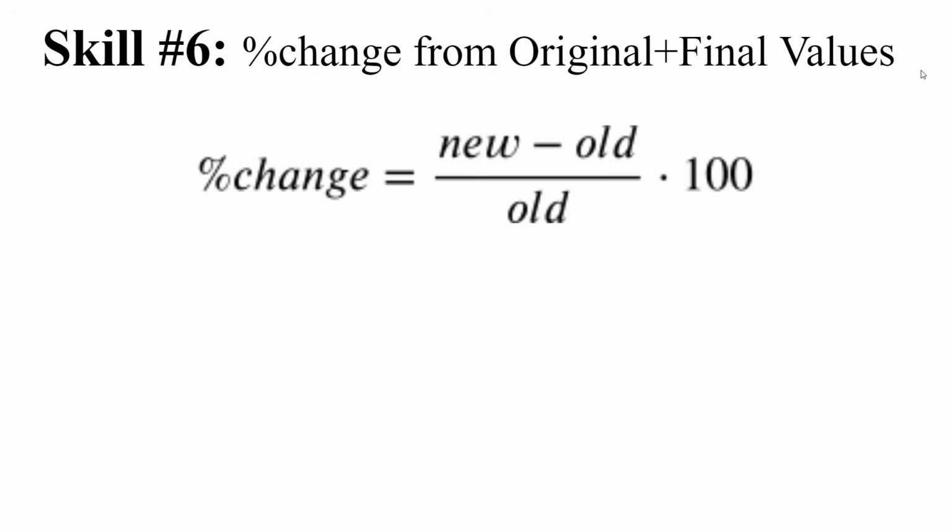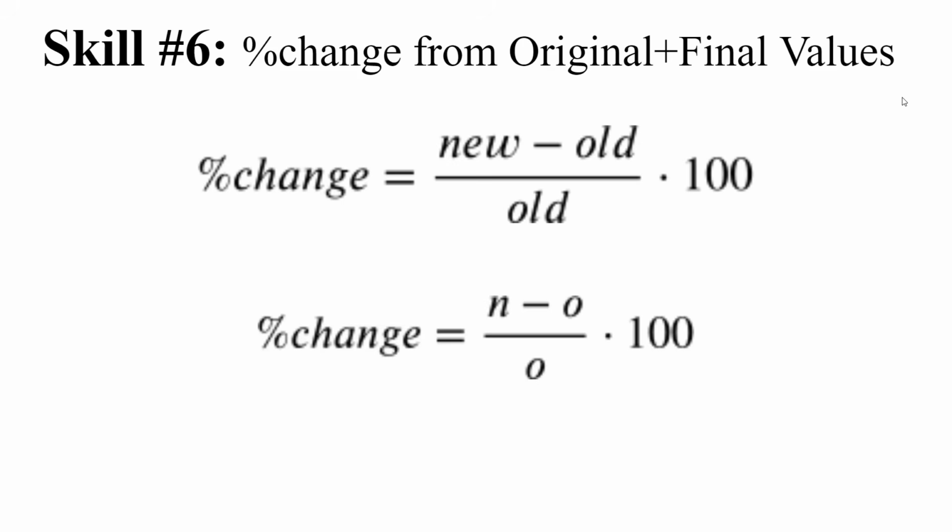New minus old divided by old times 100. There's a very helpful mnemonic that might help you remember it. So if you just write the letters at the beginning, it spells out no, like oh no. So percent change equals no. That might help you remember when you're taking your test. So new minus old divided by old times 100. Let's go to the board and do a couple examples.